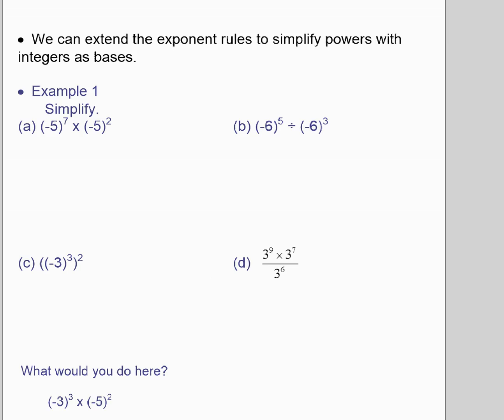So what about the exponent rules? Can we use them if the bases are negative? Yes, you can. As long as the bases are the same, you can use the exponent rules. In this particular case here, the bases are both negative 5, and we can use the multiplication rule. The only thing to be careful of is to make sure that you keep the base as is. If the question is bracket negative 5, your work should also be bracket negative 5. When you multiply, remember you add exponents.